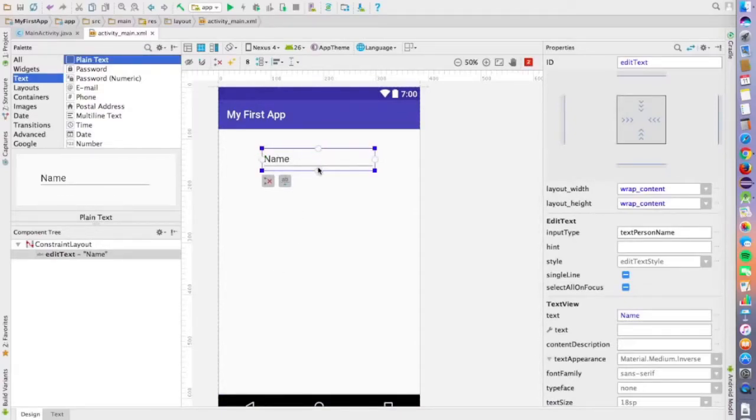Now you are seeing the little green kind of particular controls. They will help us to constrain. Now see, if I pull it towards the right, it extends. If I drag it towards the left, it proceeds.